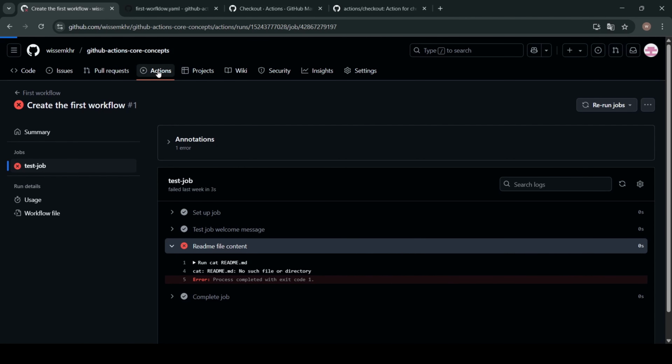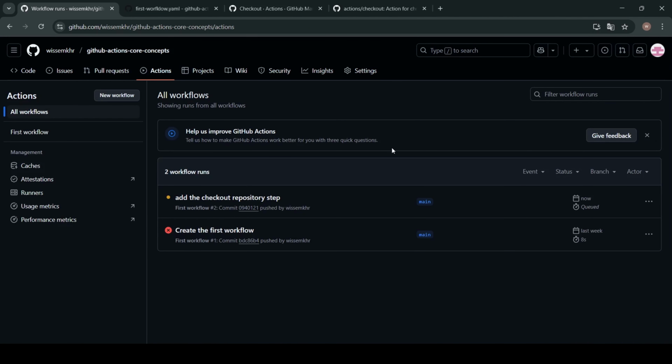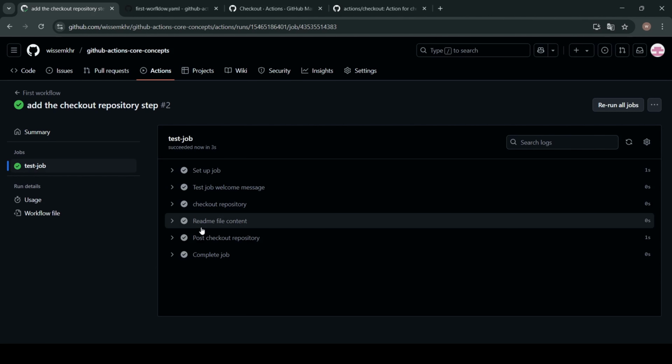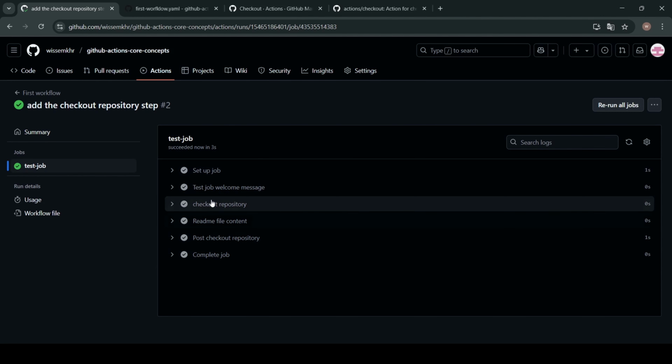Let's refresh here the actions tab. So here we have a new workflow running. And now we see that the workflow was completed successfully. And if we go here to the test job, so now we see that all the steps are completed successfully.